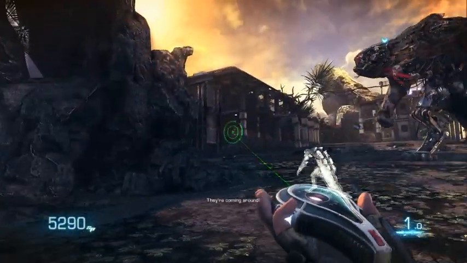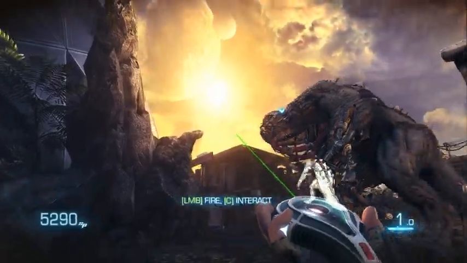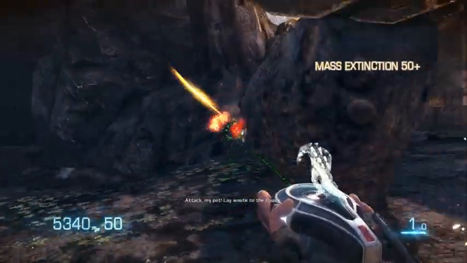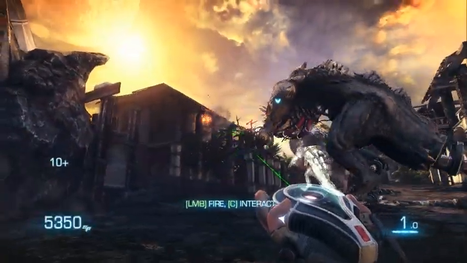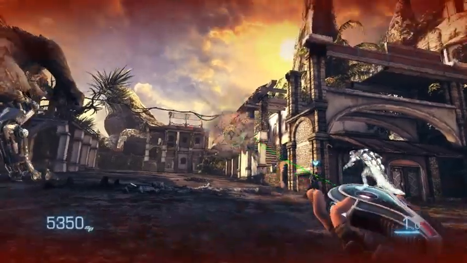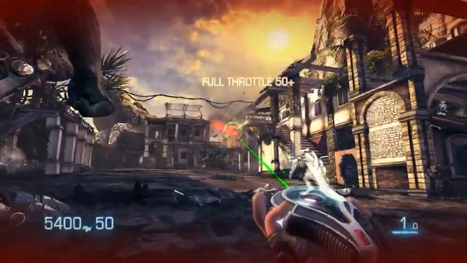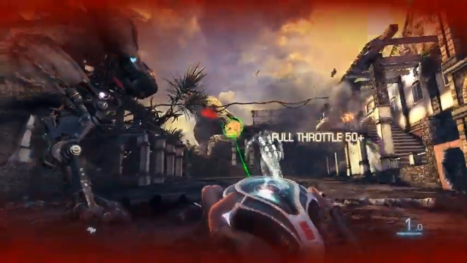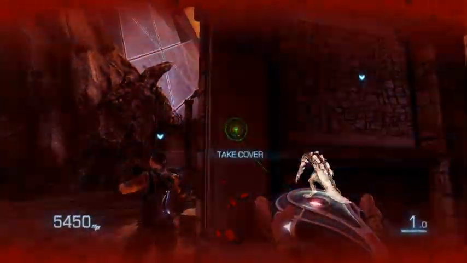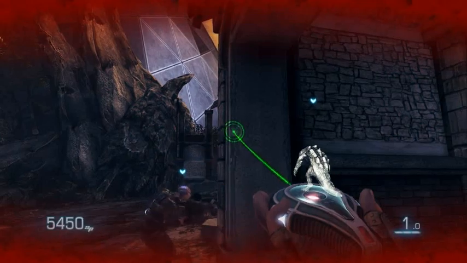Alright. They're coming around. Let's see if we can do that again. Wow, that looks good. Attack my pet! Lay waste to the freaks! Right. Definitely that one on the balcony needs to be taken out.